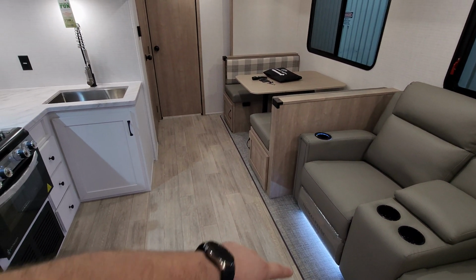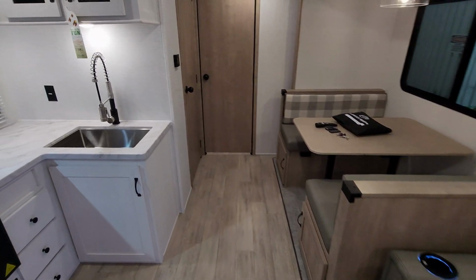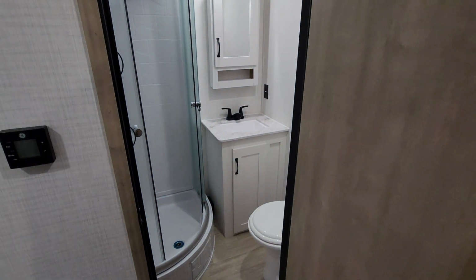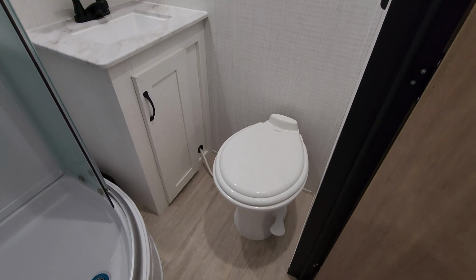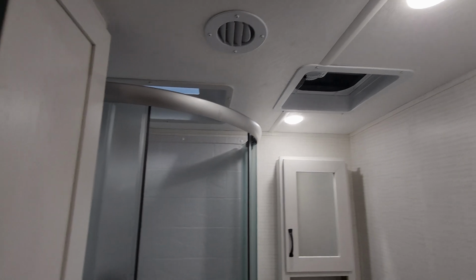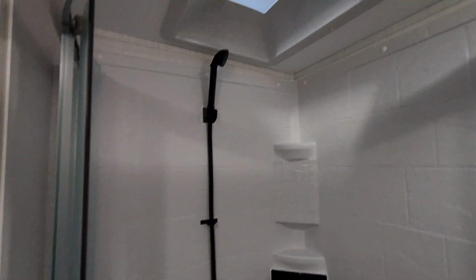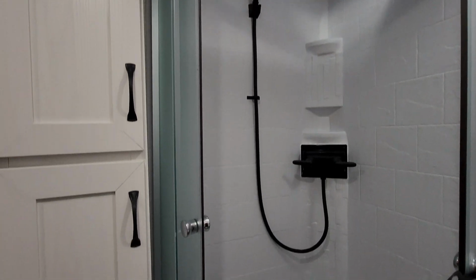And this one, the way it was ordered, has that kind of woven material, which is a little more rugged than traditional carpet and a little easier to clean up, and doesn't rip as easy as lino. Right here's going to be your bathroom area. You have the porcelain foot flush toilet, little sink area and medicine cabinet area there. You do have a vent up there, AC ducts in your bathroom, which is very nice because you'd be surprised how many brands don't have AC ducts in their bathroom. But you got a skylight up above, step-in shower.